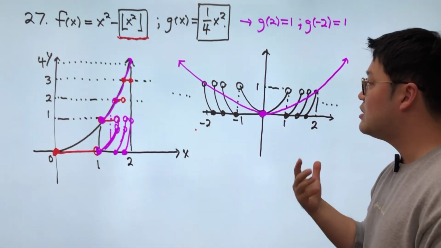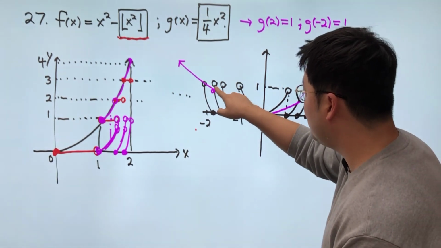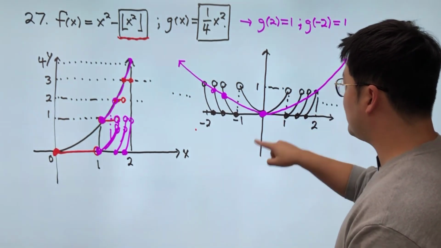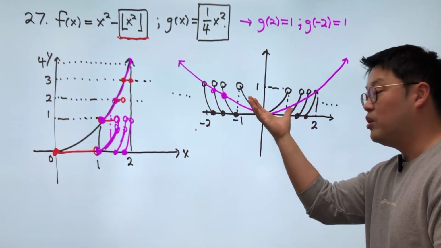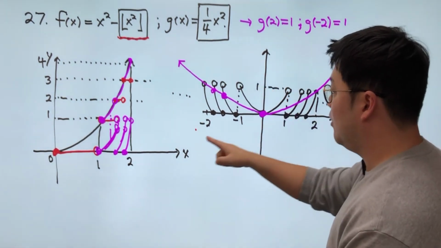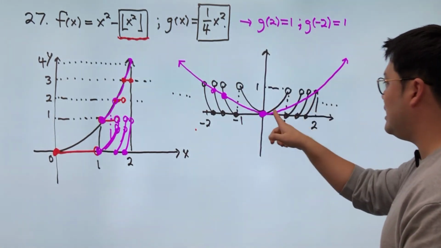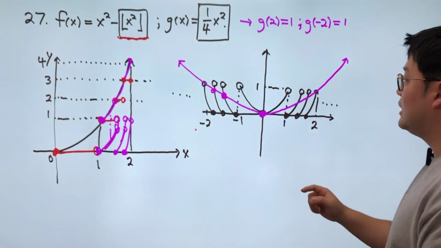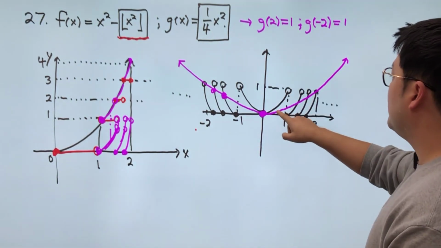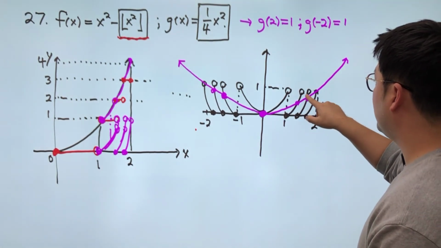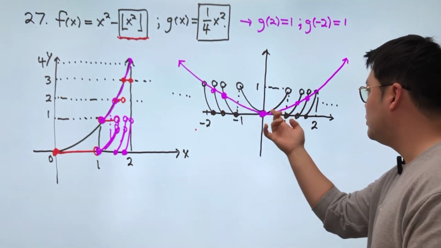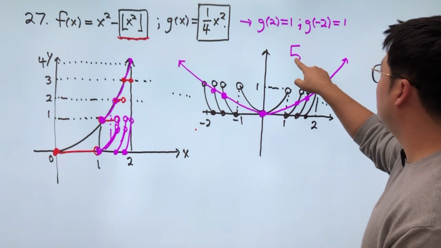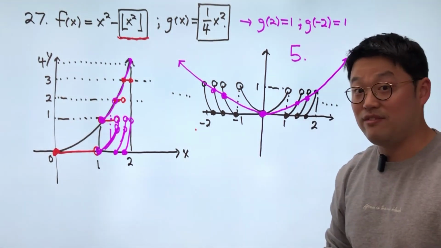Now, how many intersections can we find? We can find 1 point of intersection, another point of intersection, and the common point between the usual curve, I would say, y equals x squared, and y equals 1/4 of x squared, and we get extra 2 points of intersection. So how many points did we find? Like 1, 2, 3, 4, 5. So the answer for our question must be 5, and that shall be it.